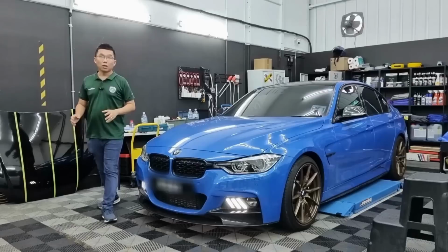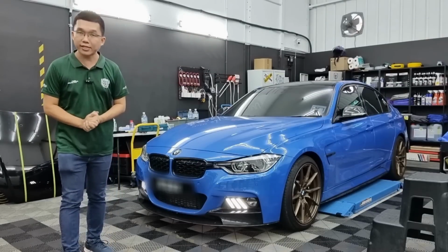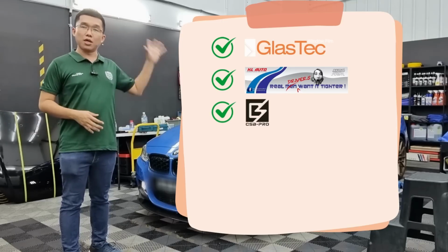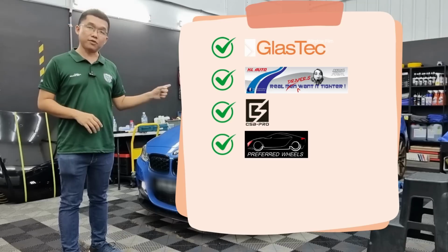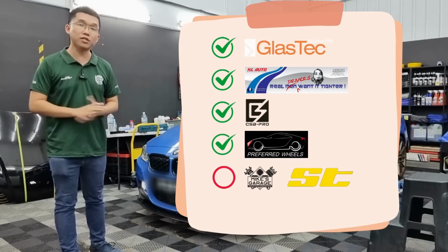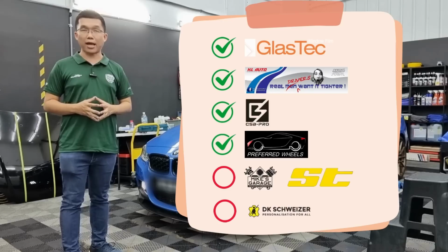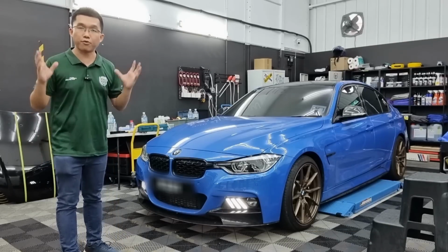Okay, so by now we have gotten the car's windows tinted with Glass-Tech window films. We have gotten the chassis strengthened by Autofoam, the headlights upgraded by CSB Pro, the roof lining refinished in Alcantara. Next up, this car will be headed to Mike's garage for a full set of STXA coilovers. It will then be going to DK Schweitzer to have the interior re-upholstered in full Napa, and of course finally the EvoClub Car Wash team will finish up the job with a proper cleanup.